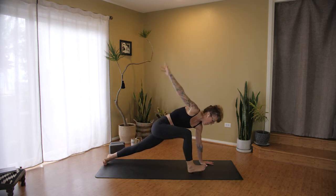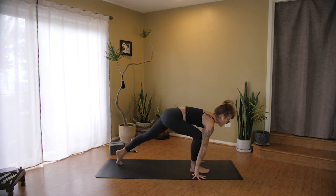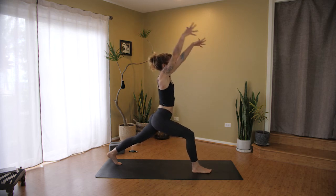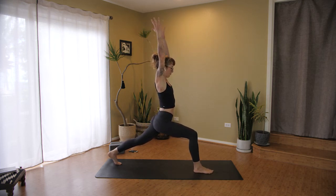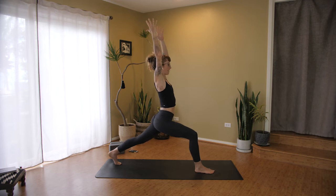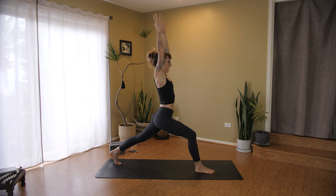This time, can you step that foot to the top of your mat? Square off your hips, lift the left heel. On your inhale, arms come up, high lunge. Let your tailbone tuck a lot. Reach through the back heel, lift your fingertips. Can you lift your fingertips without lifting your shoulders?